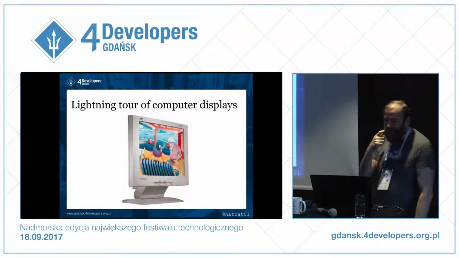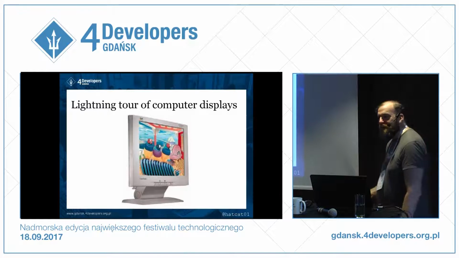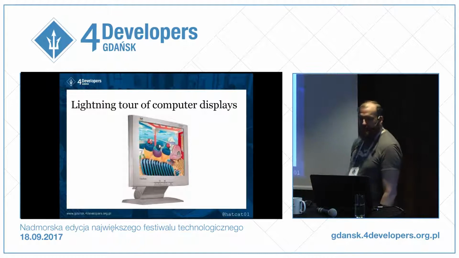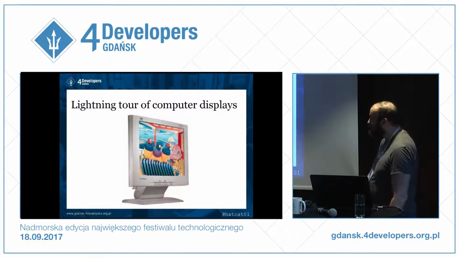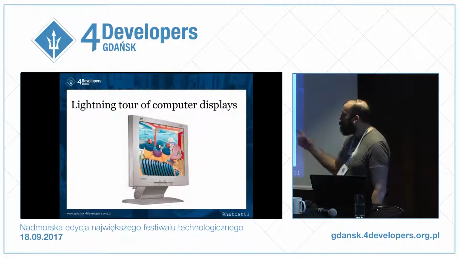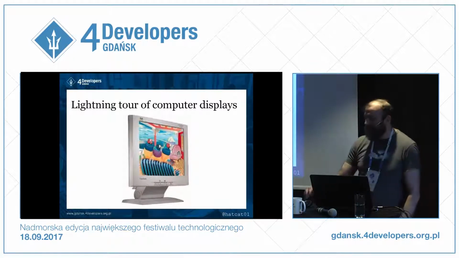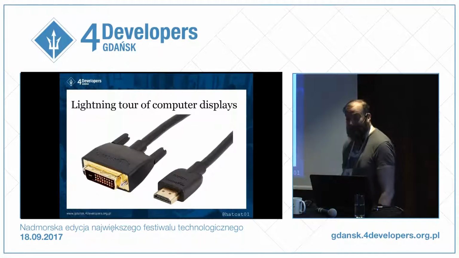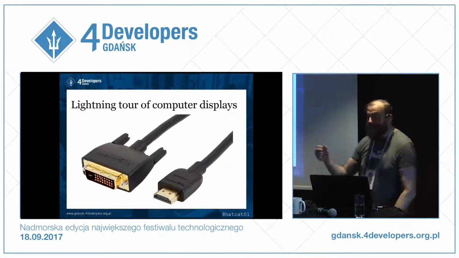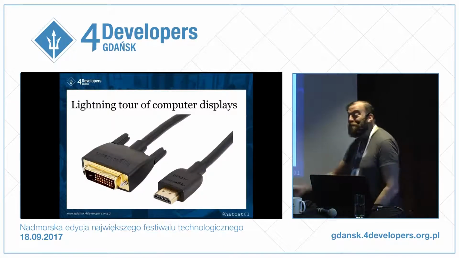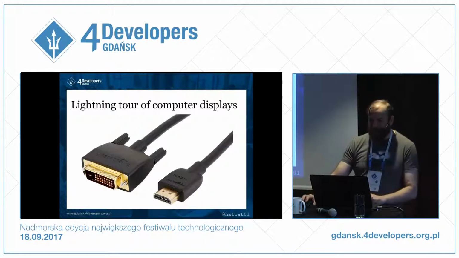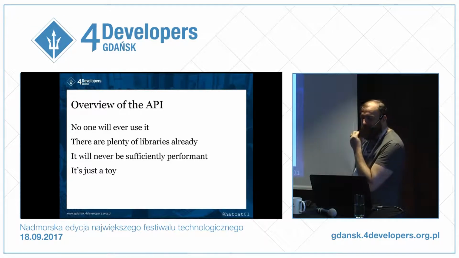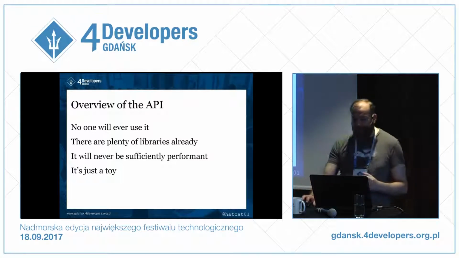Jumping ahead now, LCD displays were a leap forward from the cathode ray tube. This is the ViewSonic VP140. 1997 was when LCD displays started to turn up, and this is actually quite a lovely bit of kit. I had one of these, but the contrast between this and the cathode ray tube was dramatic. And finally, we're now well into the digital age. We've got DVI, HDMI, and they're all transmitting pixel information at a terrific rate across nice fat cables. But before I tell you about the API, I should answer some common objections to this whole endeavor.